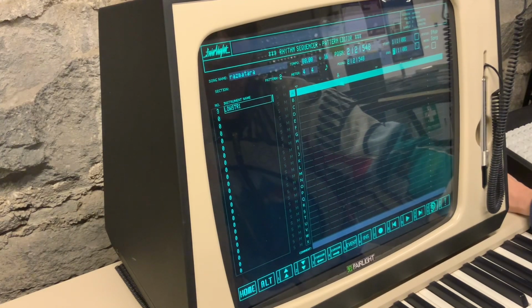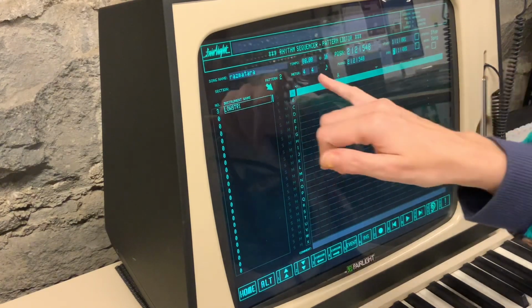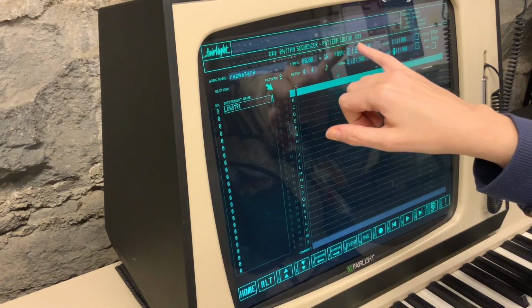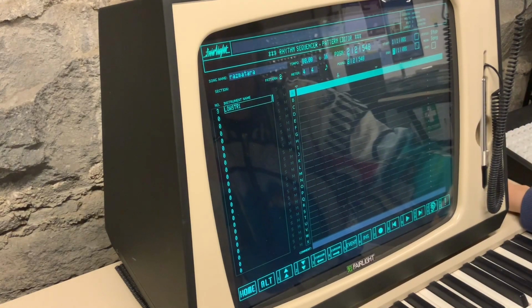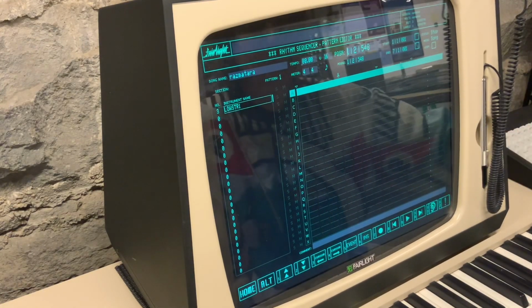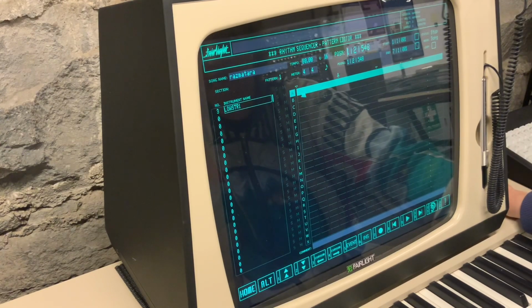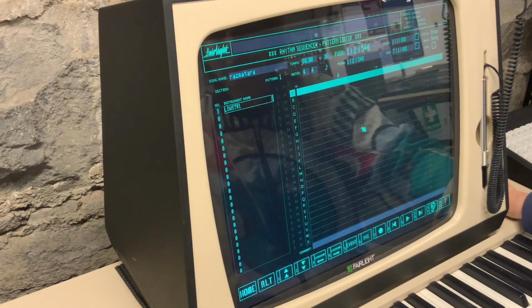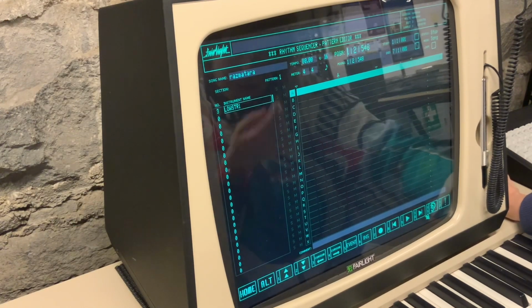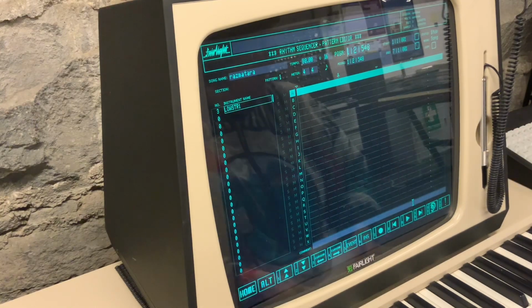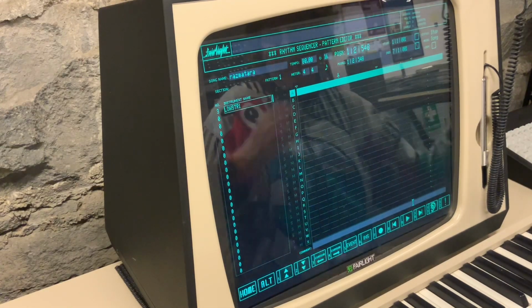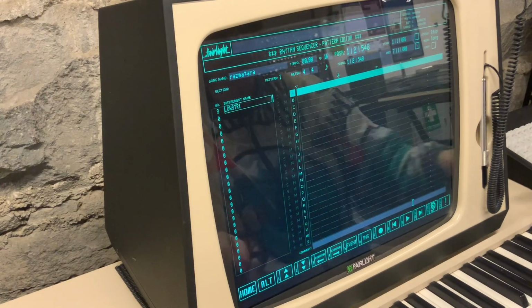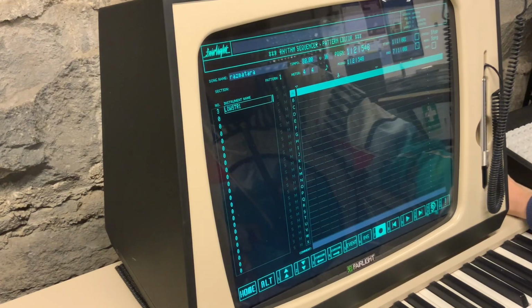Each of these bars is actually called a pattern as well. So you can see that I'm in pattern 2 right now. It says it here. It also is indicated here. So if I go back to pattern 1, you can see that I'm on pattern 1. A little bit more about patterns in a moment, but so let's record something. I found a nice way, and this is because of the limitation of the patterns. I quite like just playing some things and letting it sort the loops later. So I'll just hit record.